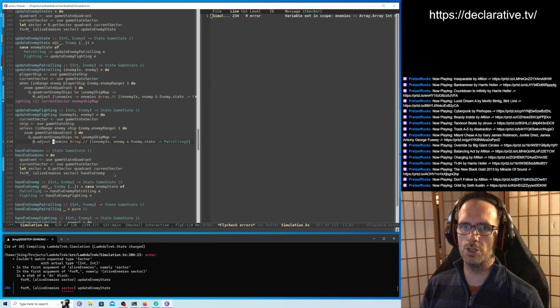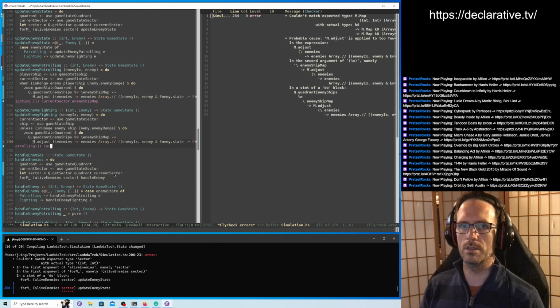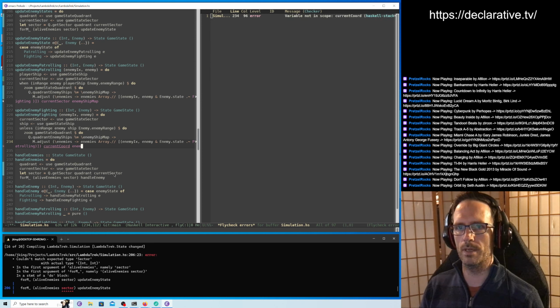This becomes adjust. And we bring enemies back in scope like this as the function. To adjust, we give the current sector coord and the enemy ship map. Current sector, sorry.